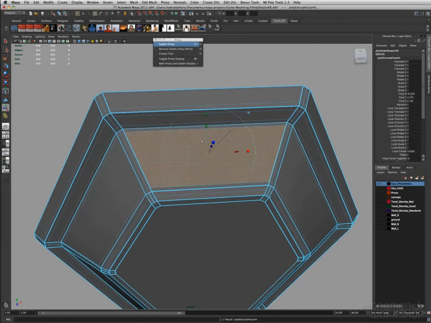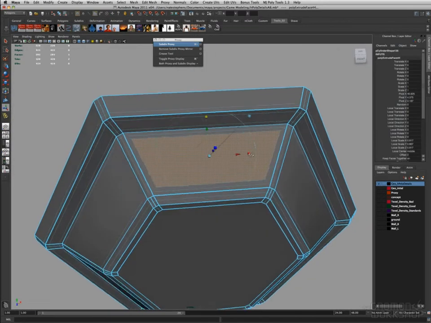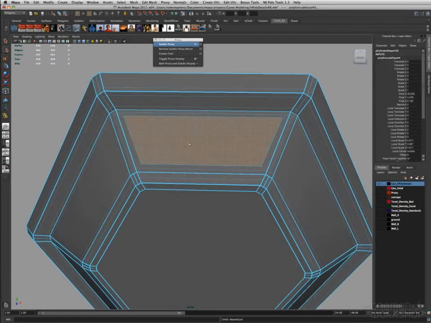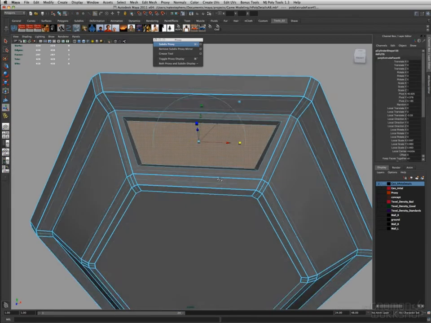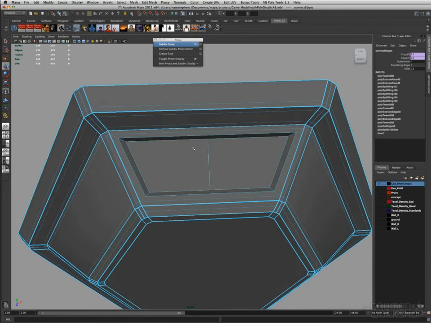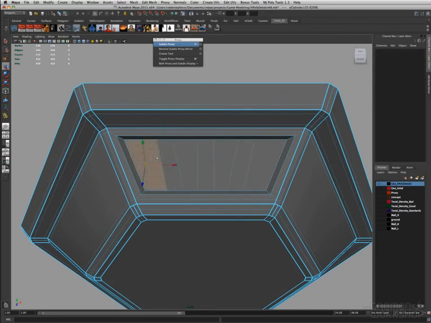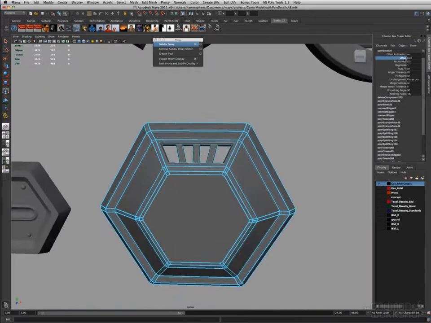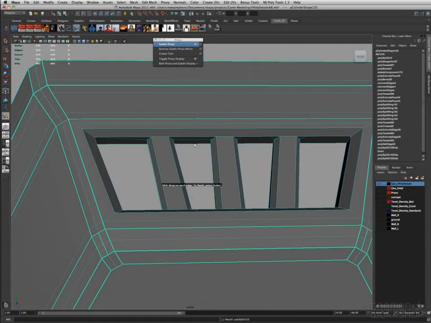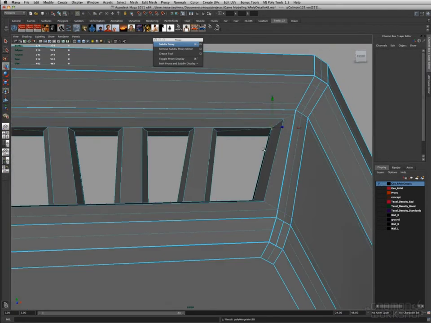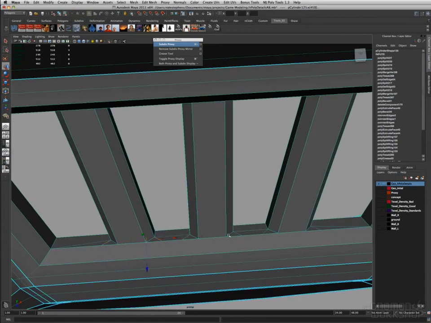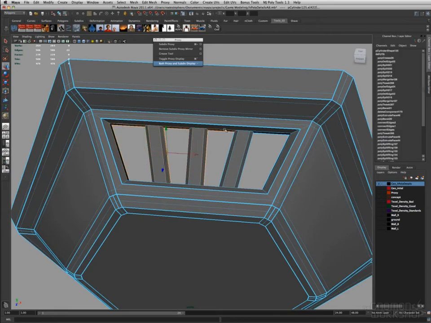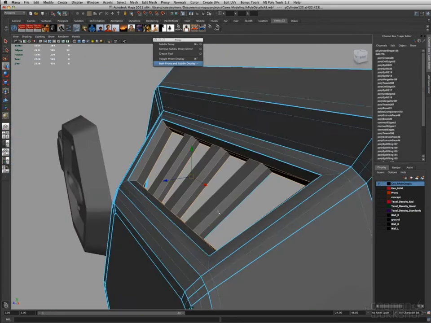So this last piece down here is the most complicated of all the detail pieces I'm making. Just to let you know what I'm doing: taking the face and doing extrusion and then scaling in the extrusion, making a few cuts and then beveling the cuts just to double up the edge, and then a few more extrusions, cleaning it up with the split polygon tool, and just seeing how it smooths, and then going in and creasing all the edges.